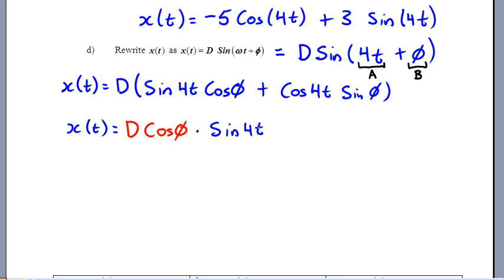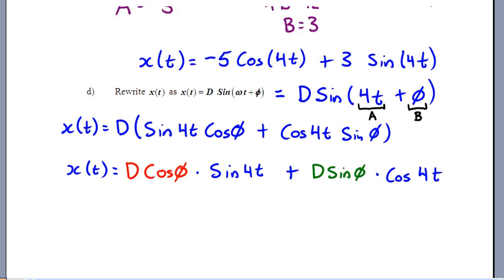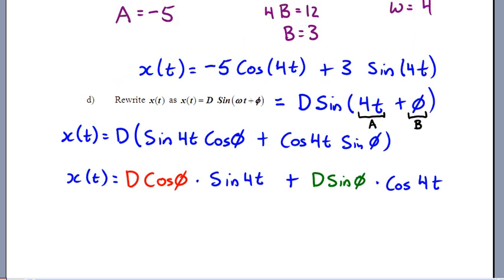So I'm just distributing the D and then rearranging slightly. I'm trading the places of the cosine and the sine. Okay, moving on down the road. Same thing, distribute the D, maybe put the phi term out front, and I'm going to write this in green. This is D times the sine of phi multiplied by the cosine of 4t. And this is probably where I looked down in my university class and totally got lost. And I didn't realize what my professor was doing was they were trying to make this line here look exactly like this line there. And they were saying, look, it's pretty much a match already.